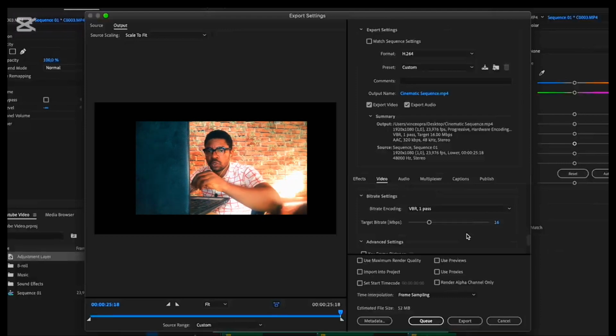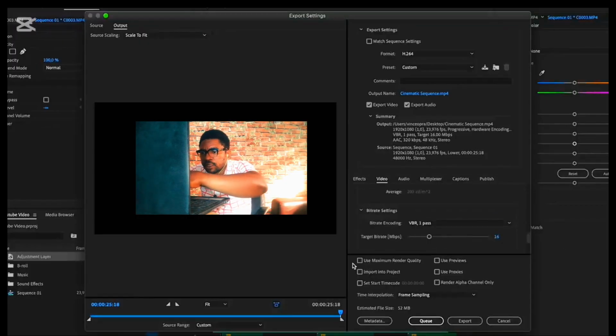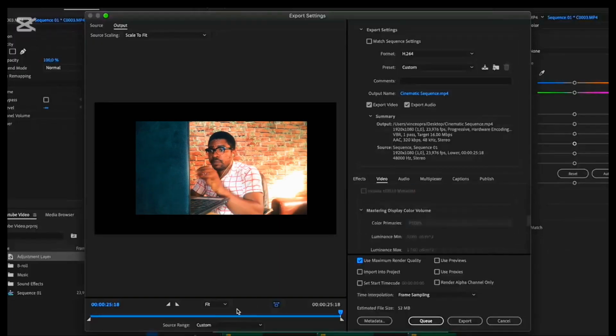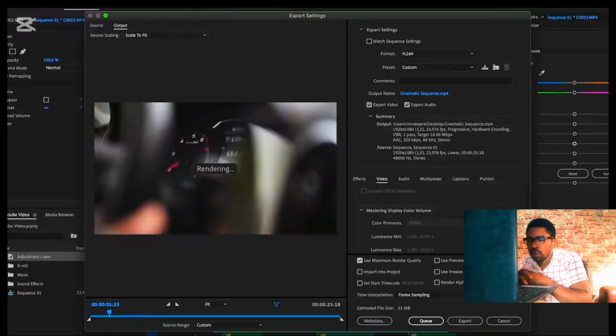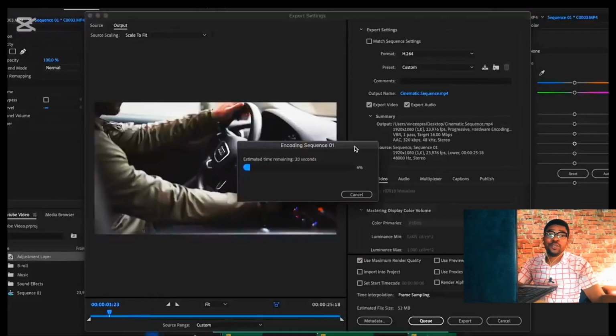Okay, so let's go. I also like to check this particular feature. I think that's going to be the basic checkables that you're going to check. Let me make sure everything is in order. So now you can proceed to click on export and it'll start exporting your video. And once this is done, it's going to be on your desktop.